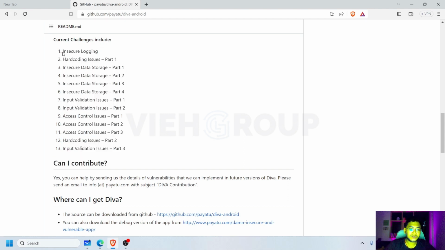These are the things that we are going to learn: insecure logging, hardcoding issues, insecure data storage part 2, insecure data storage 3, 4, input validation issues part 2, access control issues, and some more. Apart from this, we are also going to learn a few more things, as I'm going to tell you within a couple of minutes. So this is basically what DIVA is.